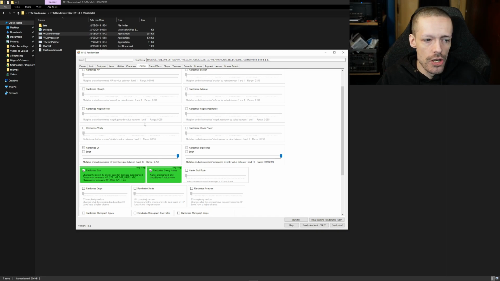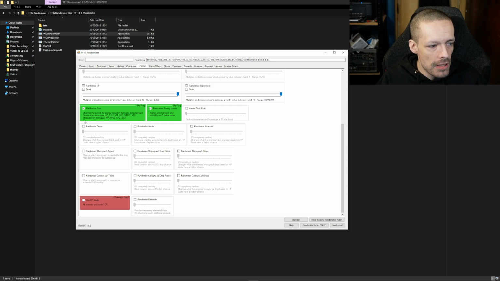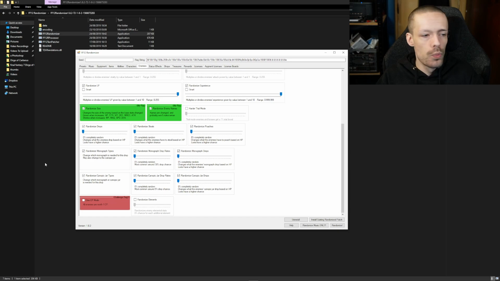And this just lets you know when an enemy is really, really dangerous, pretty much. And then below that, we have random drops, steals, poaches, monograph drops, monograph drop rates, monograph type, canopic jar type, canopic jar rates, and canopic jar drops. So it's literally going to be full-blown random with everything from the enemies here, okay?